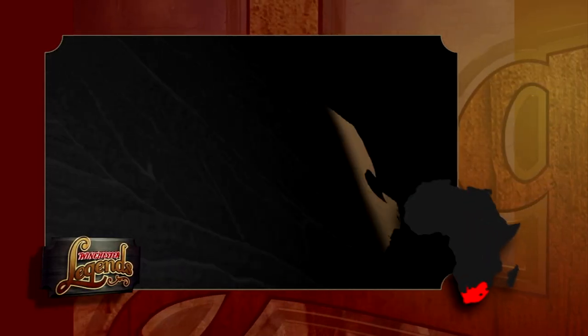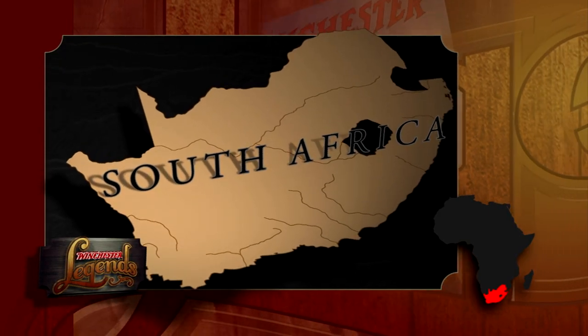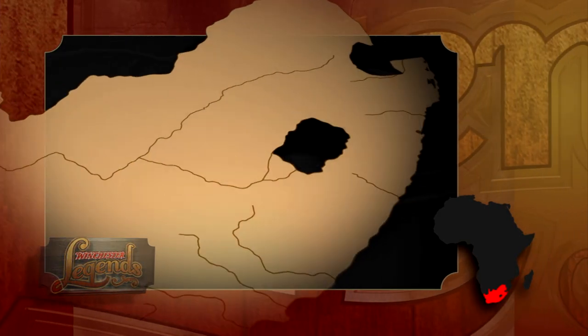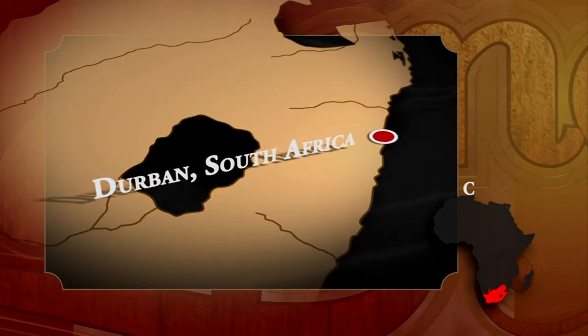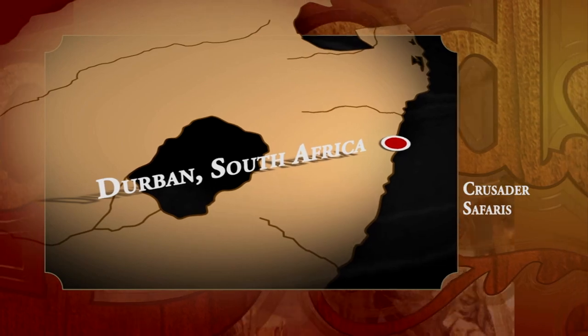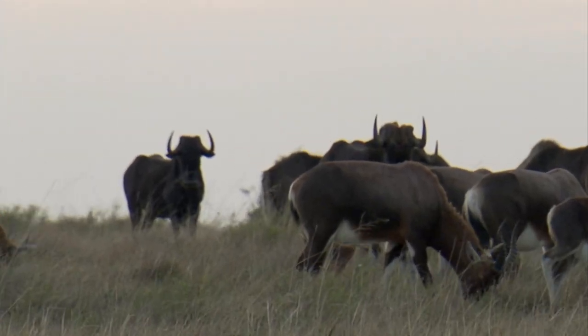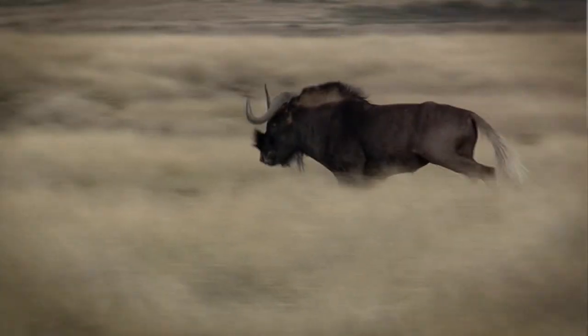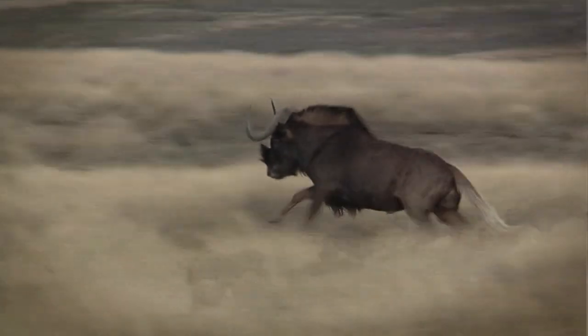The grasslands, plateaus, and mountains might look like Wyoming, but this natural terrain lies southeast of Durban, where professional hunter Chris Broster of Crusader Safaris leads clients over familiar country. That black wildebeest was really cool — I didn't know it was on the agenda. We were in the area because that is sort of the grazing animal of the plains of southern Africa.